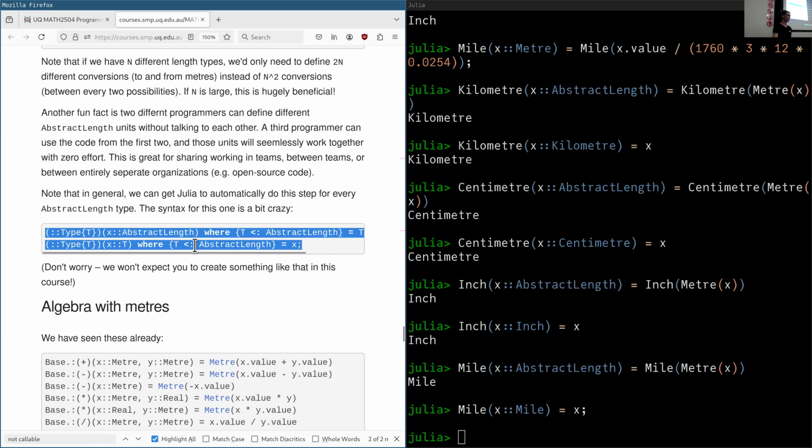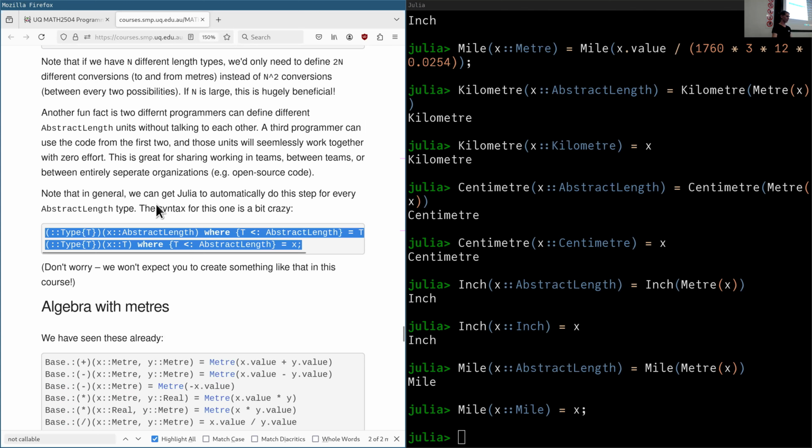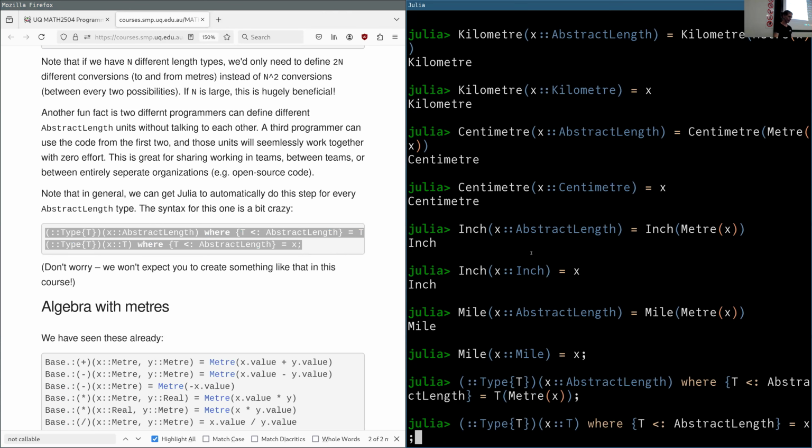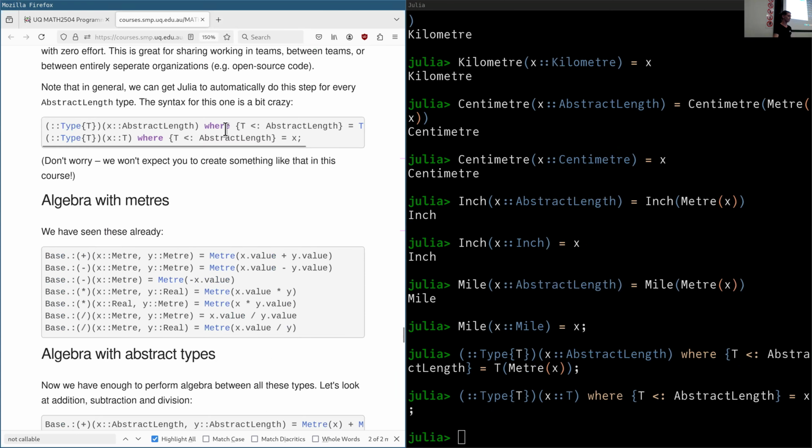So this is a way to generalize all of these rules in a single rule. So don't worry if that looks hairy. It's actually confusing, but that's a way to write all of these rules with a single set of functions.